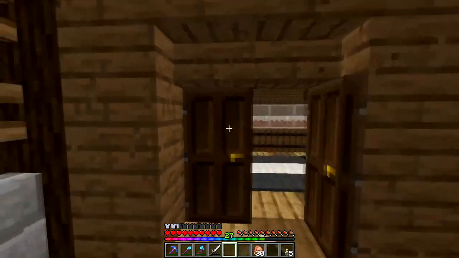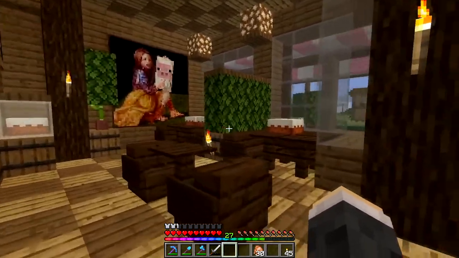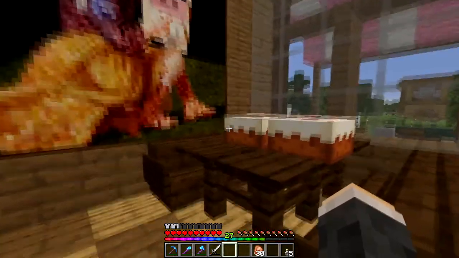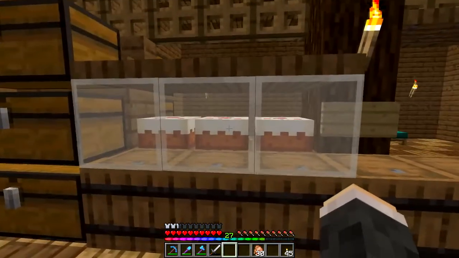Alright, let's have a little look in Akari's cafe. What have we got in here? Well, ain't this cute? Look at it. Oh, I love... Oh, the cake. Look at this. I love the builders on this server. Look at them. They're doing so well. The place is looking brilliant. It's a display counter.